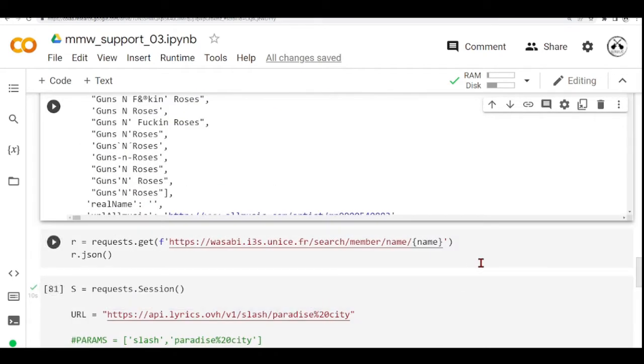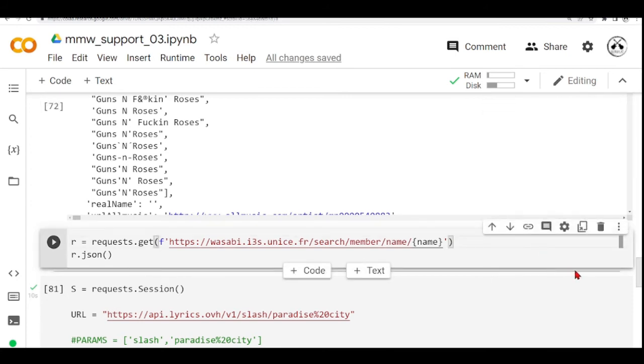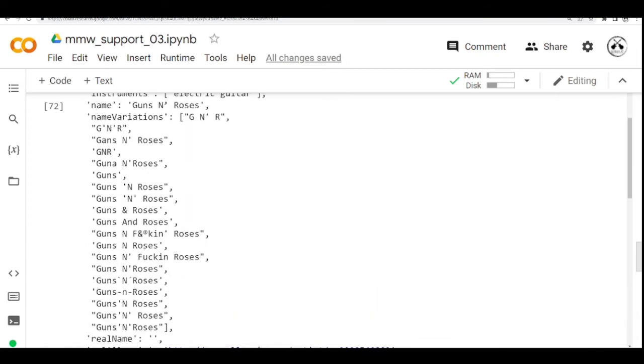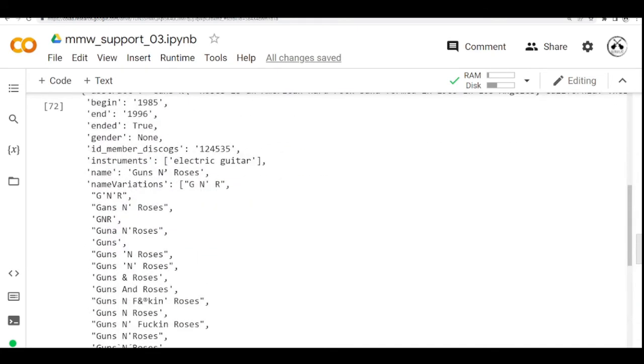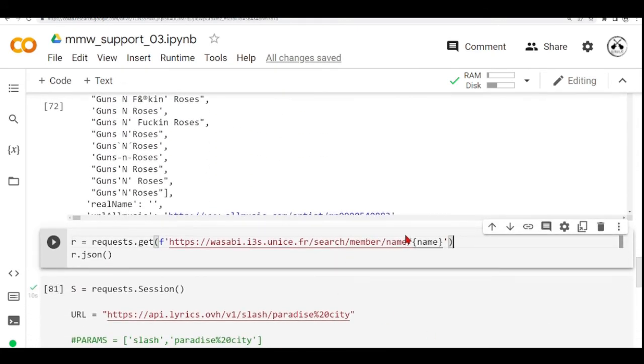Another example is where we are not just going to search an artist, but we will search some bands by the name of a band member. So it's the same example. We are still using Slash, but now we are not using search artist. We are going to search member name.